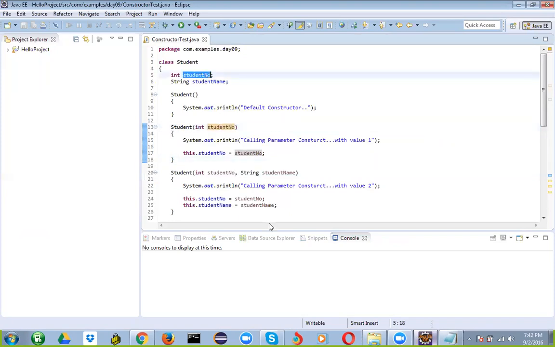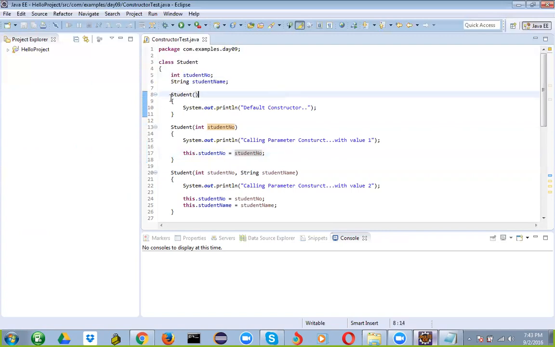to refer to this variable, or to refer to this variable, how do you refer? Both the names are the same. In the same program, if you have two variables with the same name, some classification should tell you this is the class level variable and this is the local variable specific to that method. Otherwise you cannot make it. So when I say this dot student number, it refers to the variable in my class.